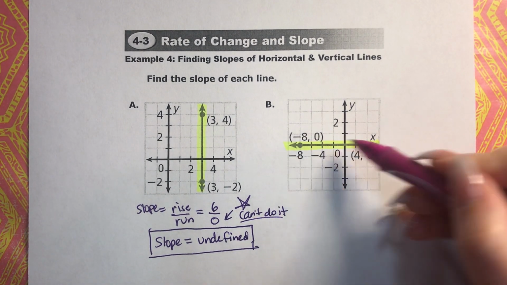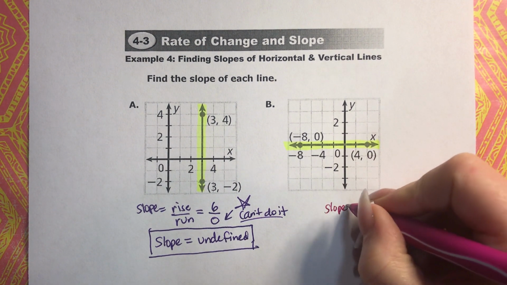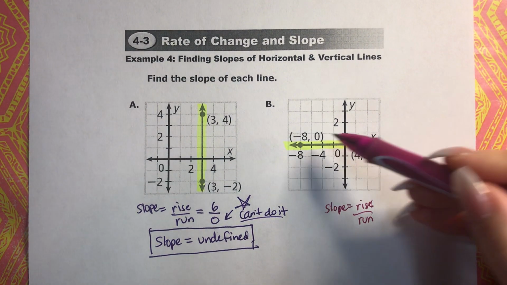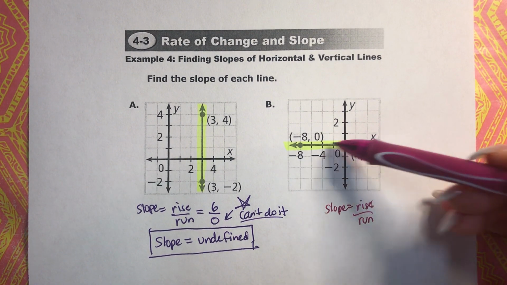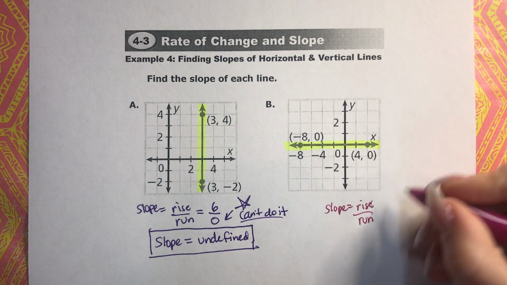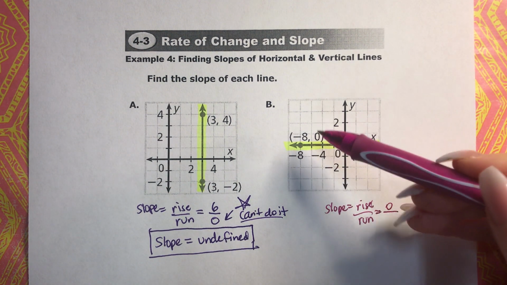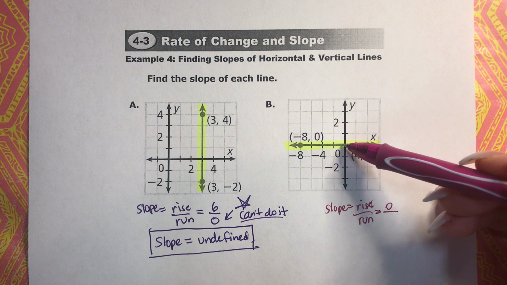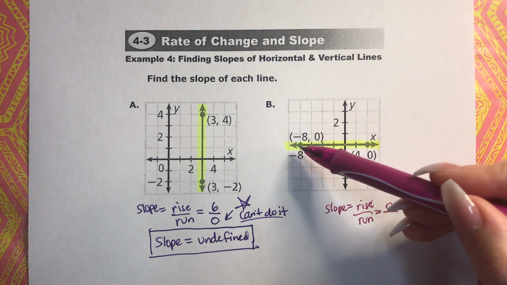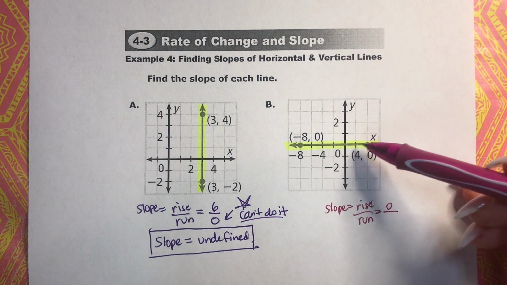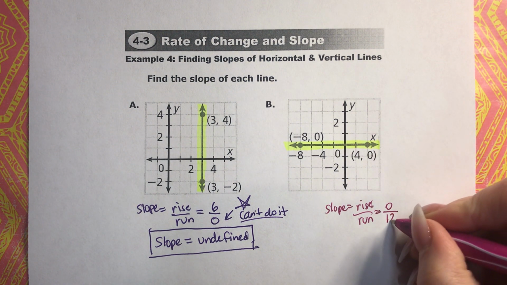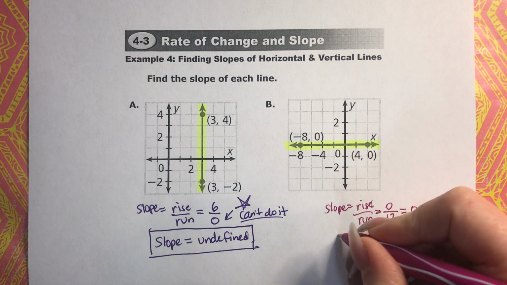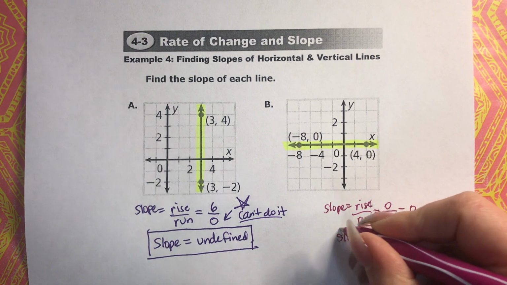Okay, let's look at the next example here. We're going to find the slope between these 2 points. Remember, the slope is equal to the rise over the run. Between these 2 points, what is the rise? Well, it's horizontal. It's not really going up or down. So the rise would be 0 over the run. If we start here and go here, what are the increments? That's -4, so these are in 2s. So this would be 2, 4, 6, 8, 10, 12. So the run is 12. And when you have 0 divided by 12, and 0 is in the numerator, that ends up being 0. So the slope is equal to 0.